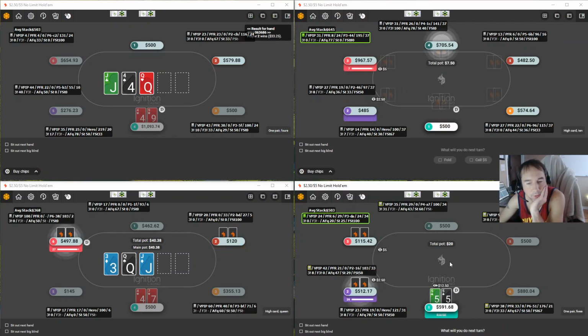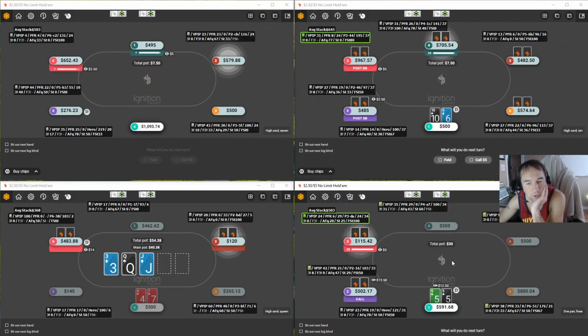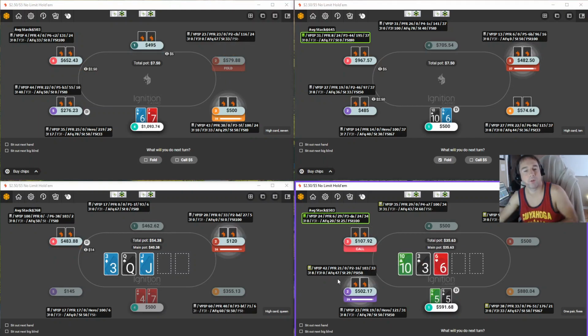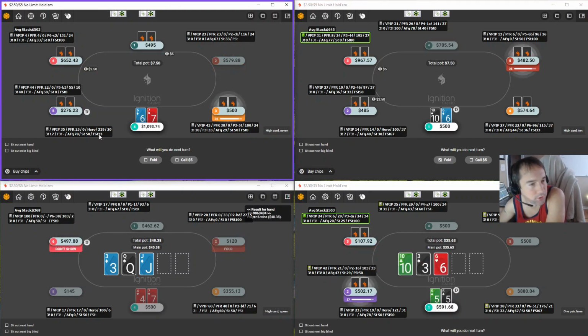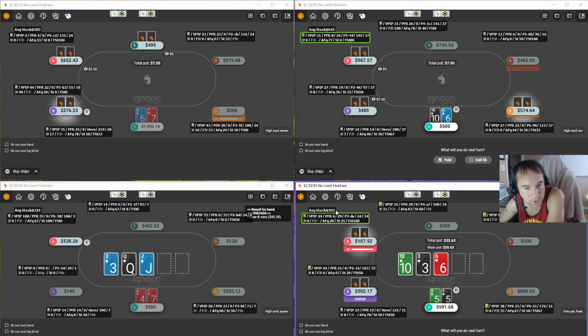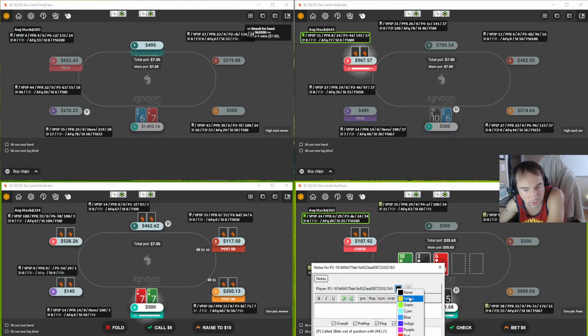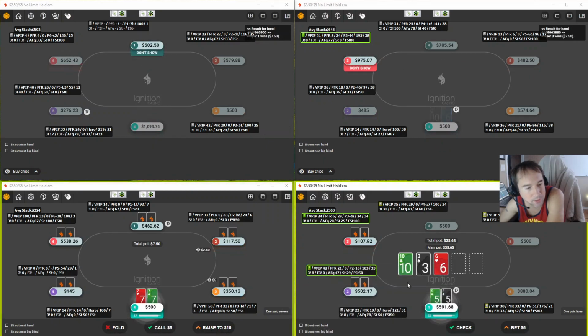Lower right-hand table, open 5s on the button using a 44% range. Small blind and the big blind come along. Both are potentially recreational players, given this guy's short stack and limps and this guy's frequent calling preflop and calling out of the small blind. I'll go ahead and tag him.